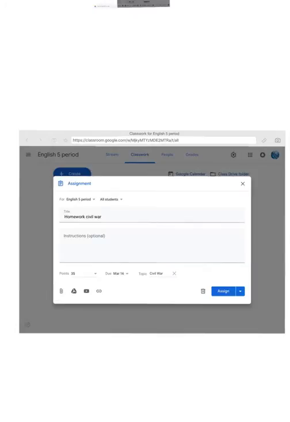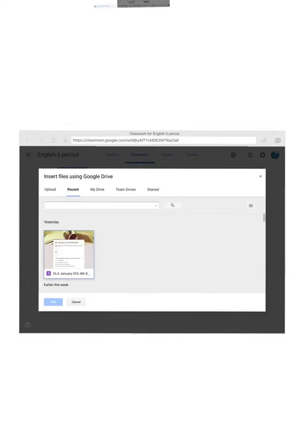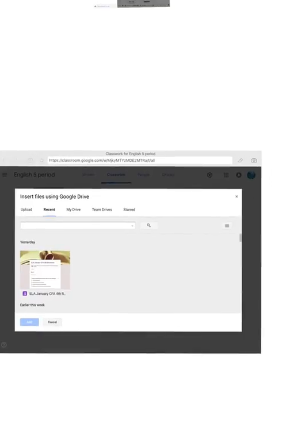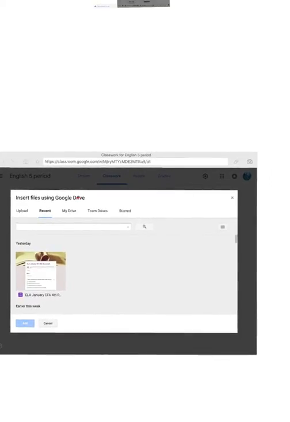Okay, give it a second. It's going to load all the files. Right now it's under recent, because this is the most recent file I've used in my Google Drive. But if I want to see everything, I would click on My Drive.